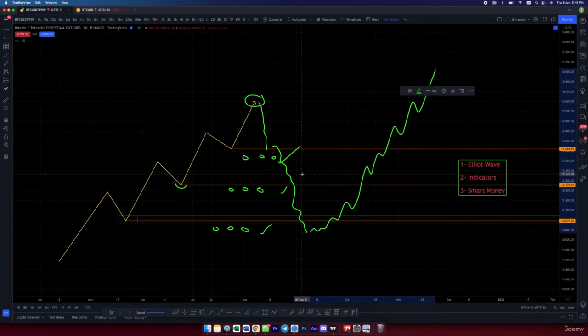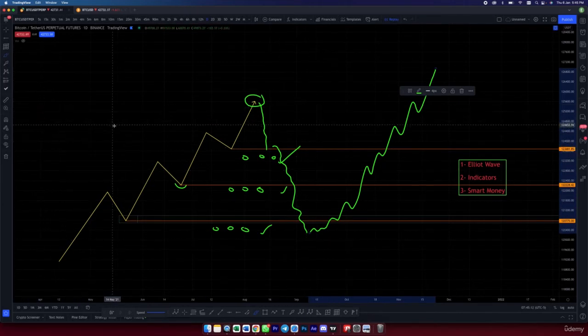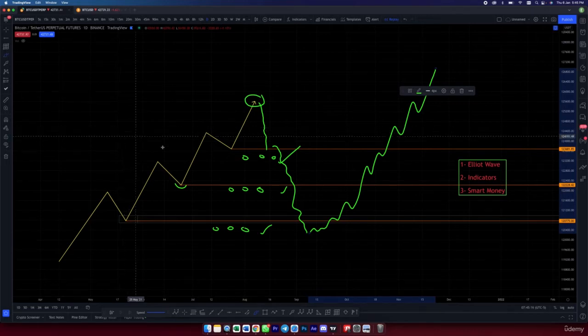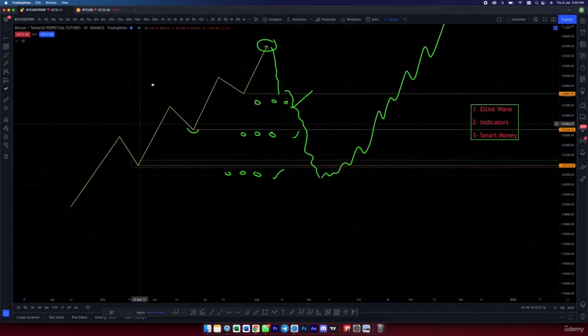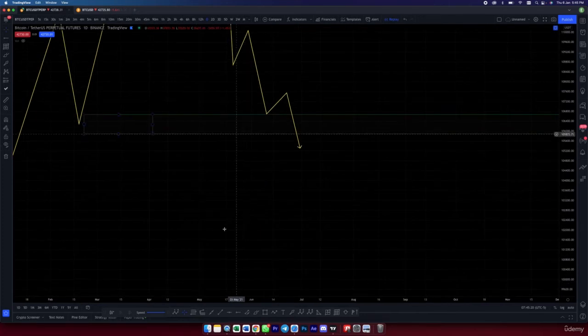So they basically move the market to hunt the stop losses of the retail traders. That's why I don't like to trade trend lines or supports and resistances. In fact, when I see supports and resistances being formed, I know that the price will move and hunt the stop losses. Let me show you some examples here.